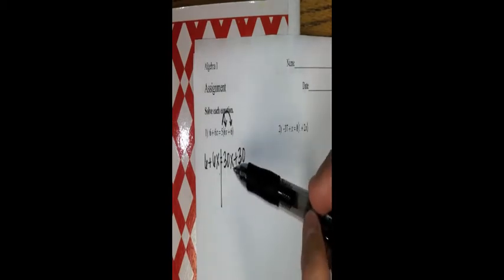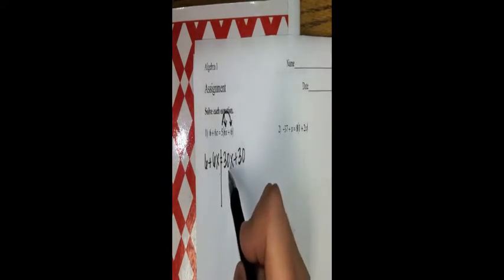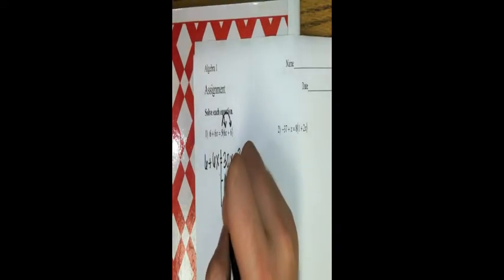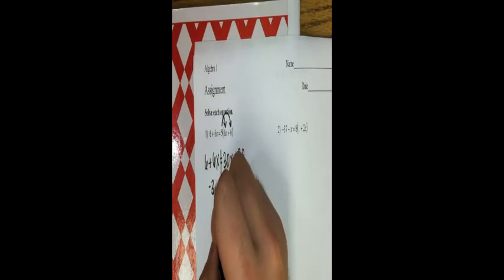This is my personal preference. I will always take the variable that is on the right and move it over to the left for every single problem. Okay? So if this is a 30x and I want to move it over, what's going to happen to its sign? Right, it's going to change its sign. So we're going to subtract 30x from here and move it over here.